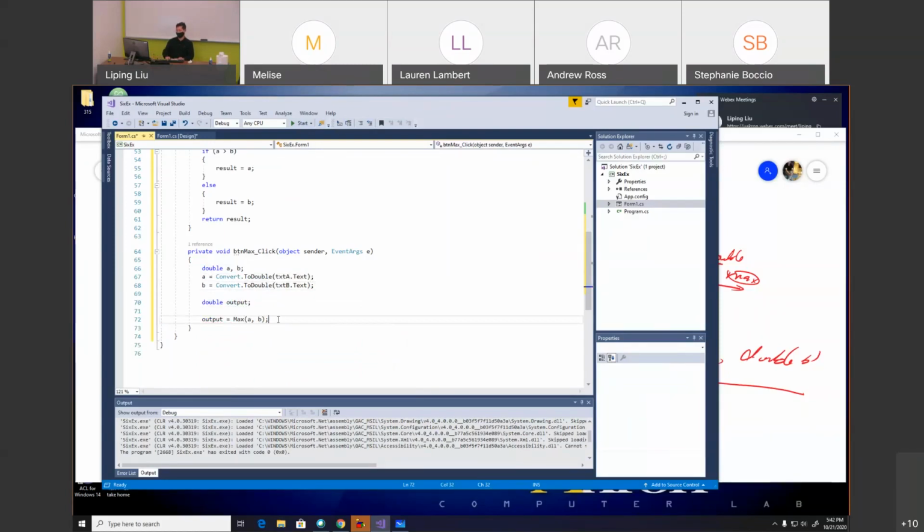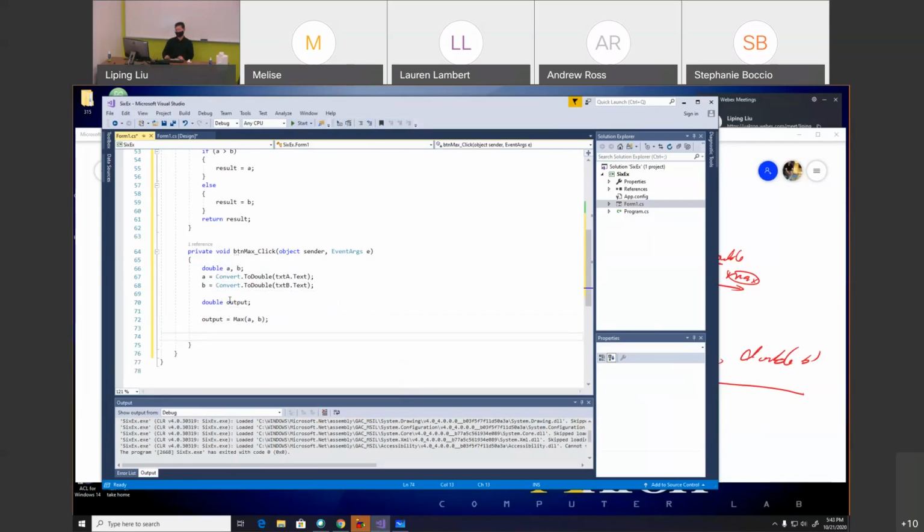Now let me tell you, if you do parentheses here, it will tell you that you need to have some kind of number as double for the first box, and some kind of number for B as double also. So you need to replace this A and B with your own given numbers, the numbers you get from the text box in this case. So now you have the maximum of A and B.